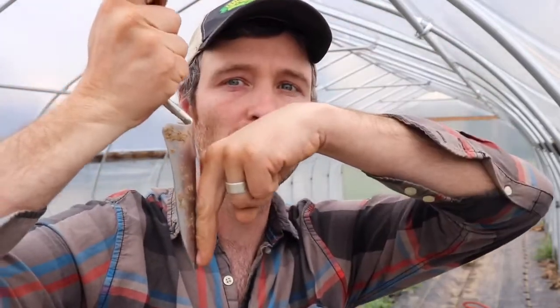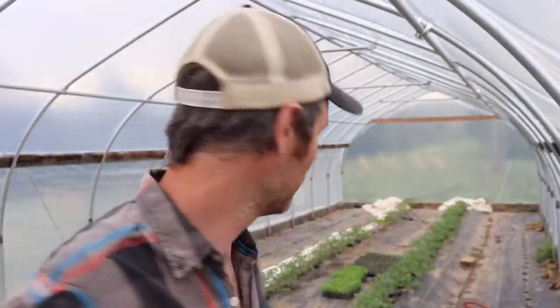It's not a super fast or efficient method, but we want like 6 inches of white blanched leek instead of those 2 inches, 1 inch that you find at the store. We want a big white leek, so we dug down with this trowel. One person shoved the leek in, and then I pulled the trowel out, and we were able to get those really, really deep in the soil. So that's important to us. This has been a lifesaver.